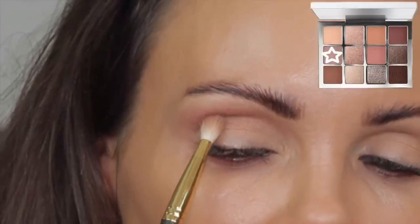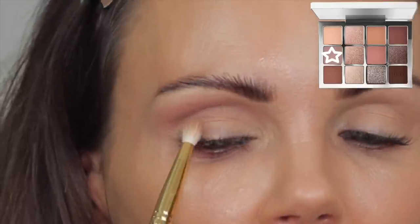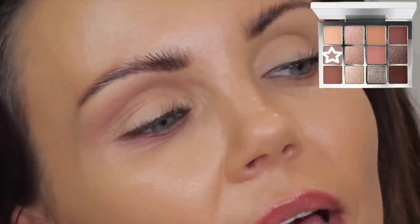Let's see what this will do just on the base of the brow bone. Over top of that pink, like right there, just to kind of deepen it up. Kind of turns it into a purple, like those two together.